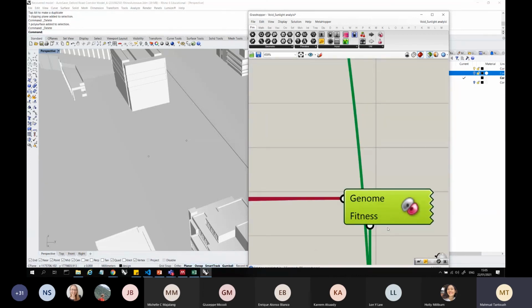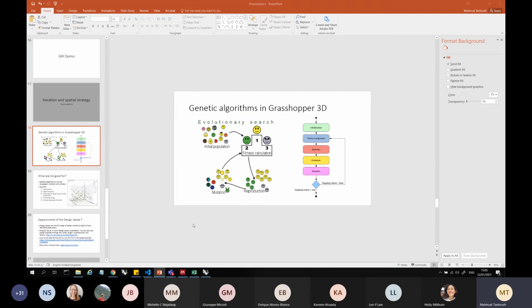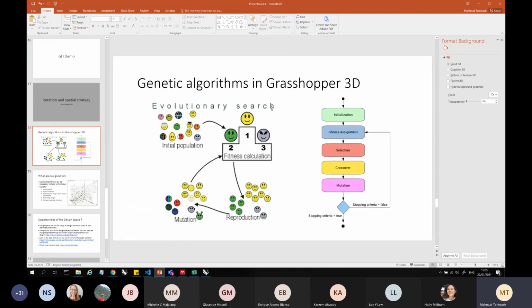So it knows what to control and change in terms of the position of the light wells. What it can do is iterate through them and, at the end of it, give me one and say this one is the best one, because I've given it the value for it to compare all the ones together. So hopefully this is making sense. Fitness calculation. That's all you need to know.